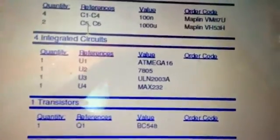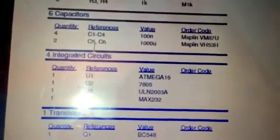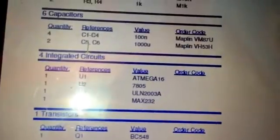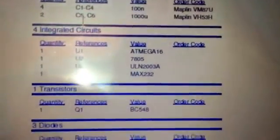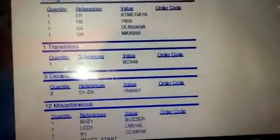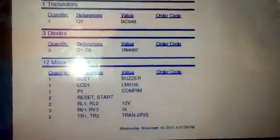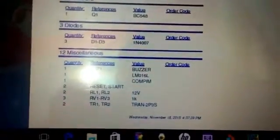Number 1 is ATmega16, then 7805, ULN2003. These are the ICs: ATmega16, ULN, and MAX232. These are my 3 ICs. Mainly my microcontroller is based on ATmega16. This IC I am programming, and 1 transistor, 3 diodes, and 12 other miscellaneous things: buzzer, LM016, COM pin, and reset, start, RL1, RL2, RB1, RB3, TR1, TR2, and I have used 2 transformers also.